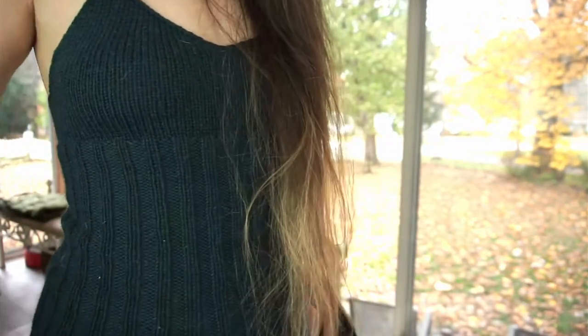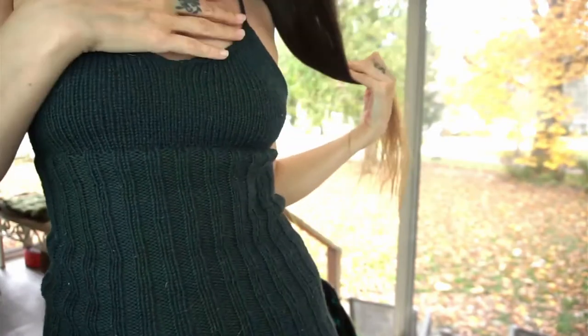Let's start with what I'm wearing, which is also a finished item. This is the, oh, it's Knit Picks. Hold on, it'll come to me. I did not write it down. Wool of the Andes. Is Wool of the Andes always worsted? I'm not sure. This is in the colorway Jurassic, which is a beautiful clay green color. And the top actually went way longer.